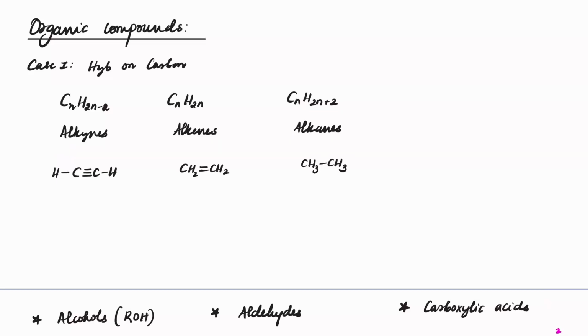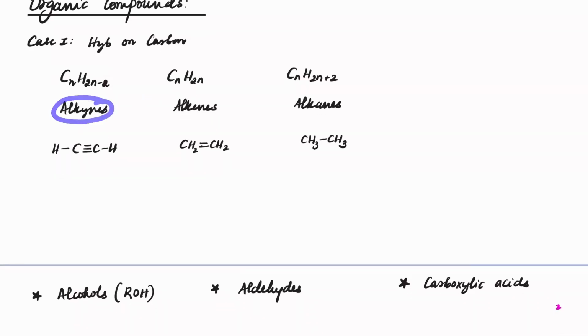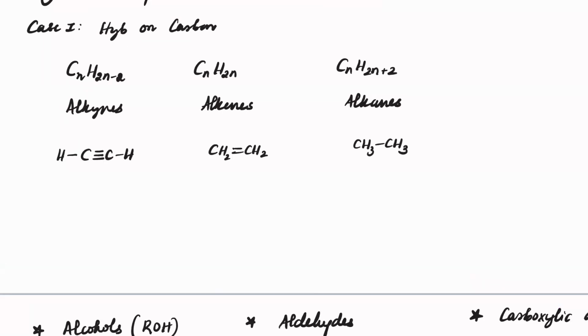Now, when you say alkynes, we expect between carbon and carbon there is a triple bond. Alkenes will have a double bond. Carbon-carbon will have a single bond when it is alkanes. How do we decide on the hybridization? Simple. Again, check the number of sigma and pi bonds. This carbon has two sigma bonds, one on the left, one on the right. So two sigma bonds automatically imply that it is sp hybridized. Same is the case with this one also. It has two sigma bonds, which makes it sp hybridized.